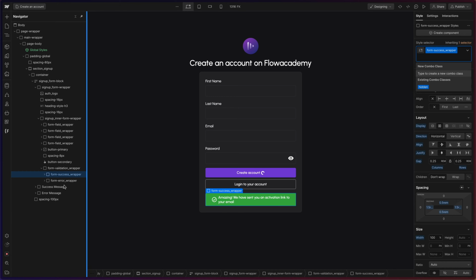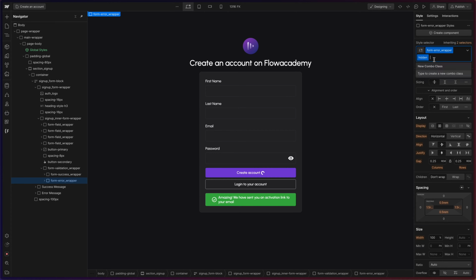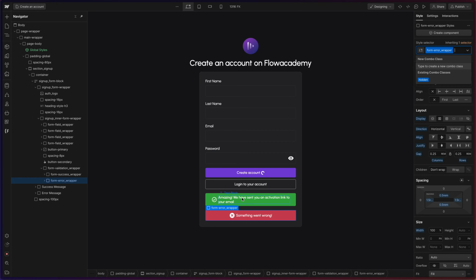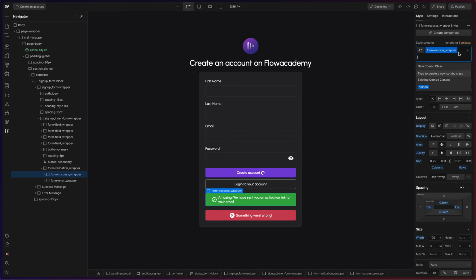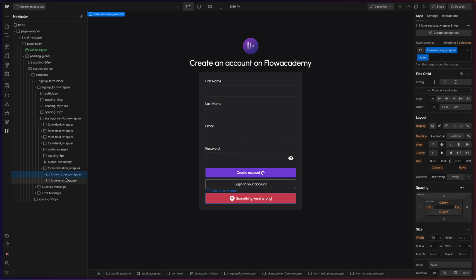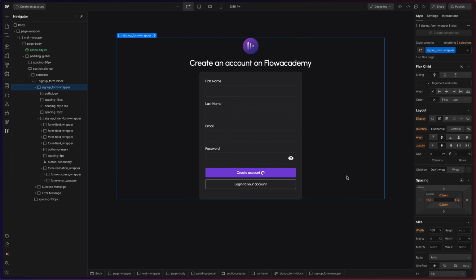So just let me reveal that real quick. So yeah, these are the only elements that are currently hidden away and might not be obvious that they are present there. So yeah, just wanted to point these two out. So I'm going to go ahead and put these back on. So yeah, that's that for the Webflow. So I think we're good to jump over onto Xano.